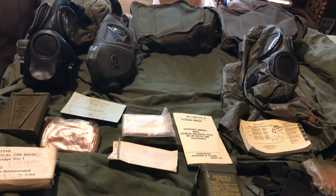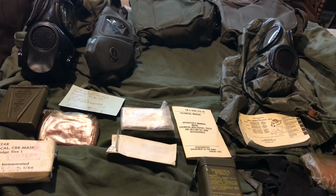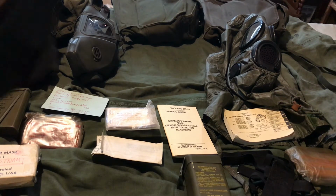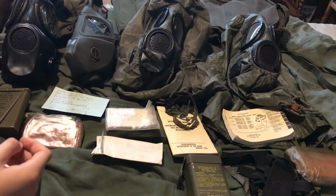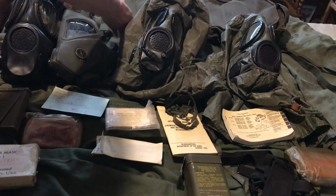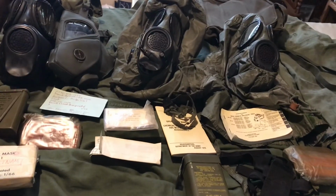But yeah, that's pretty much it for the M17a1. Oops, sorry about that. I literally just bumped the hell out of the camera there. But yeah, that was the M17a1. And the M17a1 stayed in service for a while. I'll show off the carrier real quick. Again, sorry for bumping the freaking tripod.